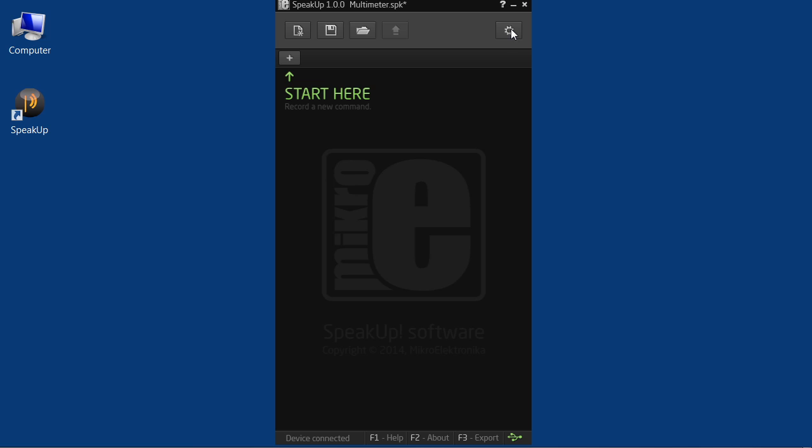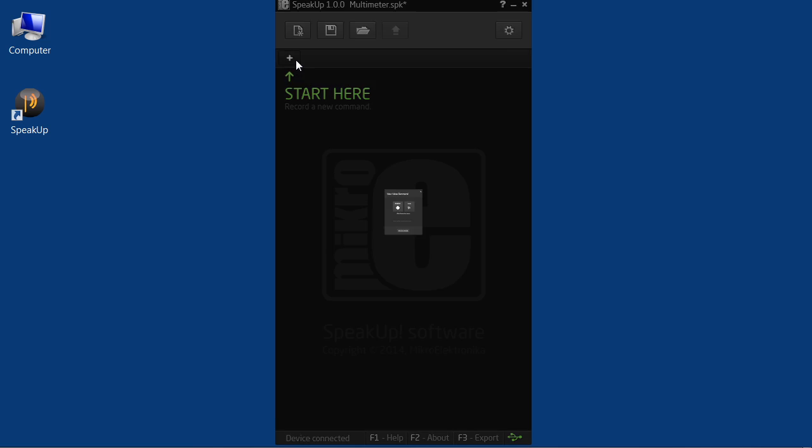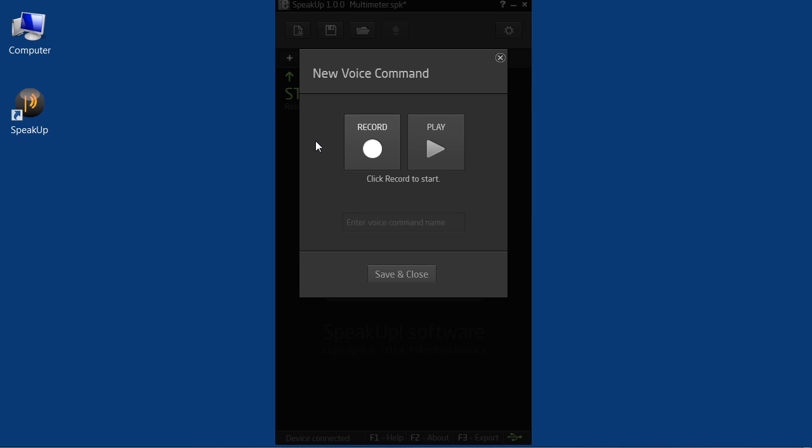Now we are going to record a series of voice commands into the SpeakUp board. Click the plus icon to add a new word to the SpeakUp vocabulary. The SpeakUp board should be connected to your desktop PC using a USB cable. Once you connect the SpeakUp module, it will turn on and start reading the ambient noise in your environment. To record a new voice command, you should hold the SpeakUp module about 15 centimeters from your mouth. Click the record button and speak clearly into the small electric microphone on the SpeakUp board.